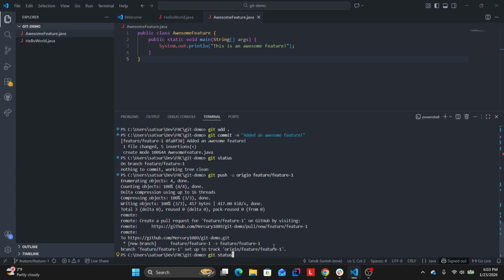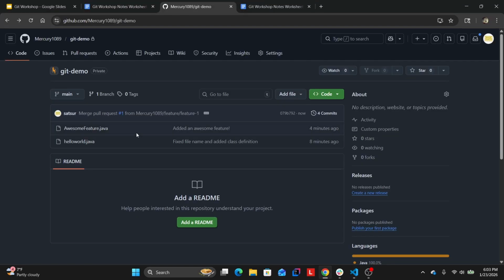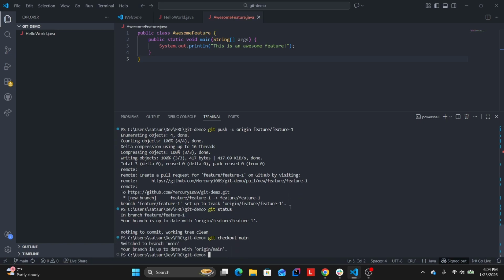And you'll notice that if we run git status, right, we're still on branch feature one, even though I told it to delete feature one on GitHub, right? But you have to remember that the GitHub repository and our local repository are different. So the GitHub feature one branch may have been deleted, but our feature one branch still exists. So what we should do is check out of it and check out back into main so that we can keep working on the main branch.